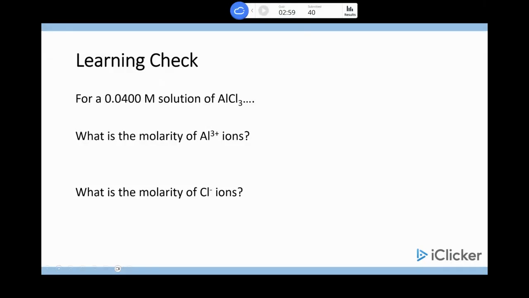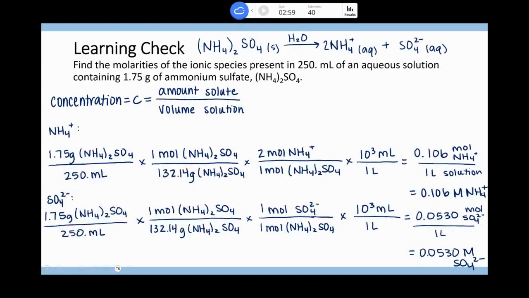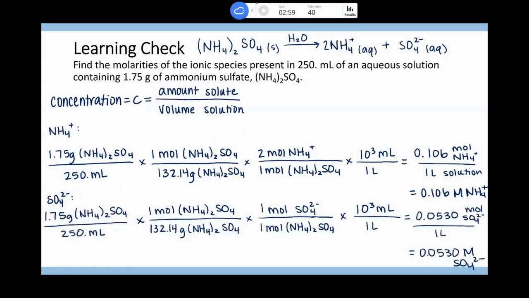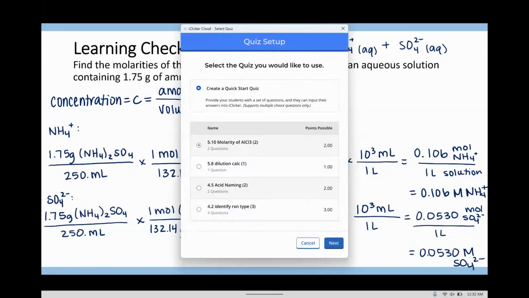This will be an iClicker, so I'll start that in a second. We have another scenario where we're starting with a solution of an ionic solid that dissociates into ions. You already have the concentration of that solution of the whole compound. And so your task is to find the molarity of the individual ions. So your first step should be writing out this balanced equation that we did at the top here. And then starting with the molarity provided, what's the molarity of the individual ions? I know some of you are still writing, so I'll keep that slide up and I'll start this quiz for you all.